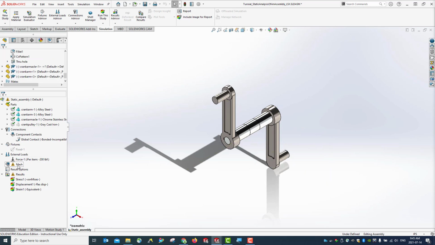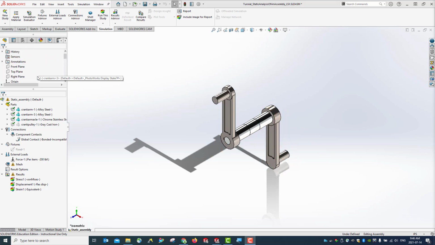And you can see because the component is updated, your mesh is out of date. Result is out of date as well. There's one more thing before we can go to the next step.